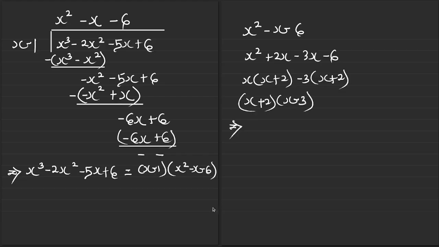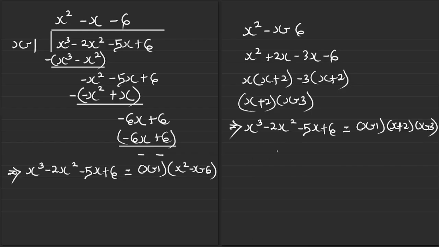So it simply means that this whole thing we have right here is going to be changed and written as, instead of x squared minus x minus 6, we are going to rewrite it as the brackets x plus 2 and then x minus 3. Now we have done just the first part of the question. We have factorized it, but then we're asked to solve.